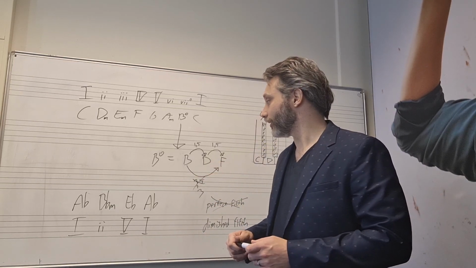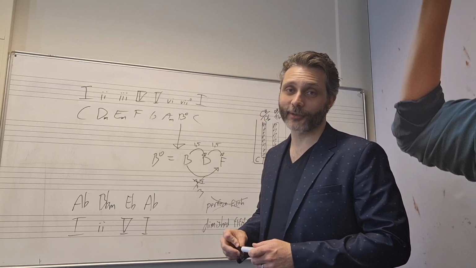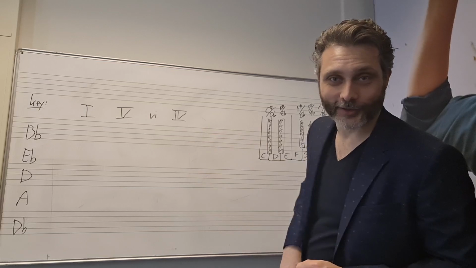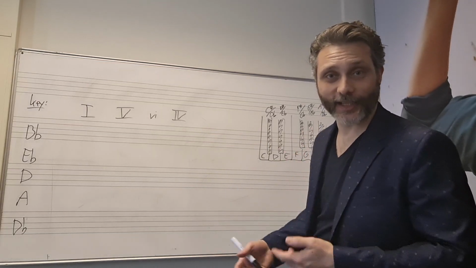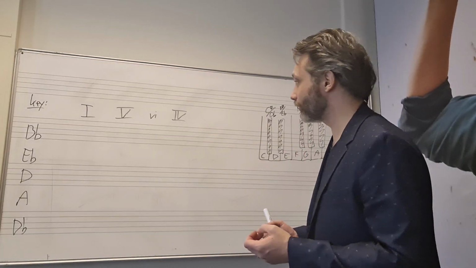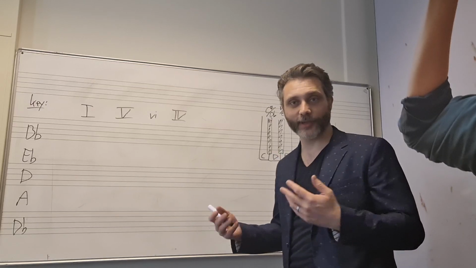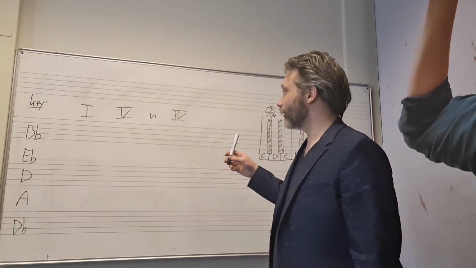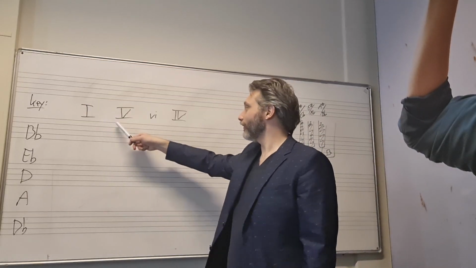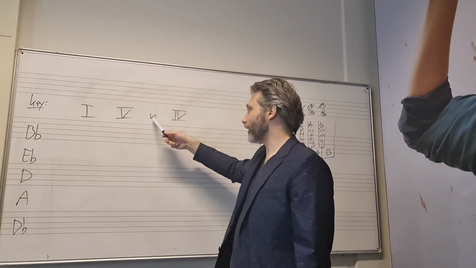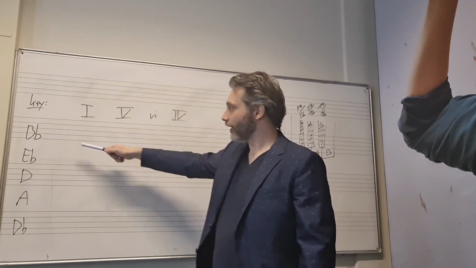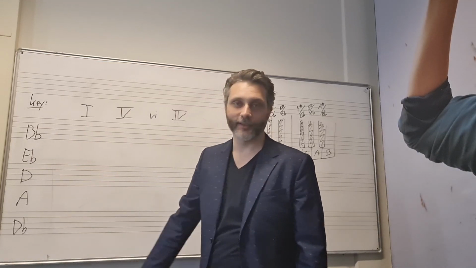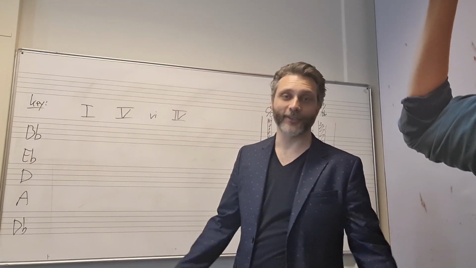So, here are the basics of harmony. One last thing. You got some homework to do. If you want to get better at understanding these chords and actually being able to know what we're talking about when we're talking about chords, you need to learn to calculate this stuff. So let's try 1, 5, 6, 4, 6 is minor, 1, 5, 6, 4, in these keys: B flat, E flat, D, A, and D flat. And I'll reveal the answers to you at the start of the next lesson.